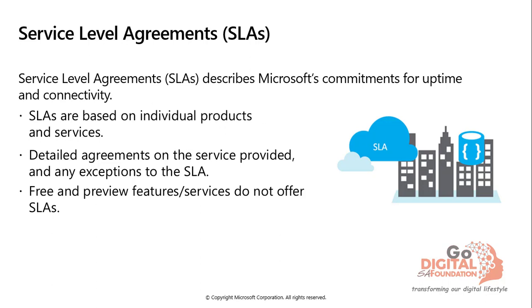And free and preview features services do not offer SLAs. So if you are using free services on Azure, those free services do not have SLAs. If they turn off sometime, you cannot complain about it to Microsoft. Oh, and the other great thing about the SLAs is that if they fall under that downtime per month that they have for a certain SLA, either they pay you back through a credit, or for a certain time you don't pay that amount, maybe for a month. Yeah, something like that.